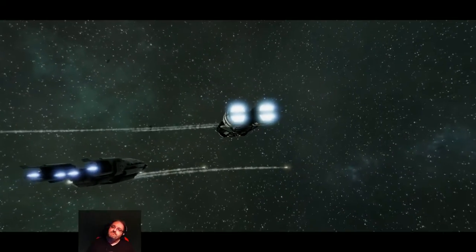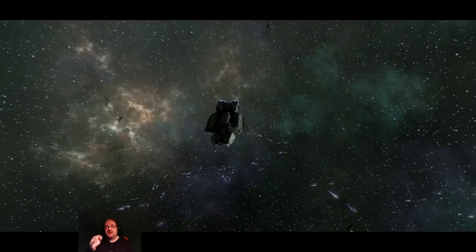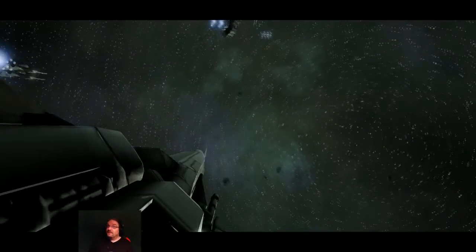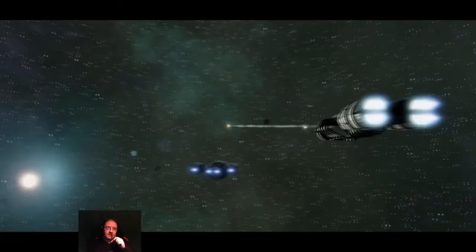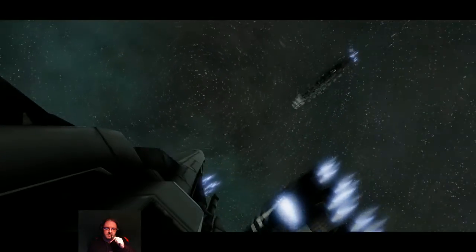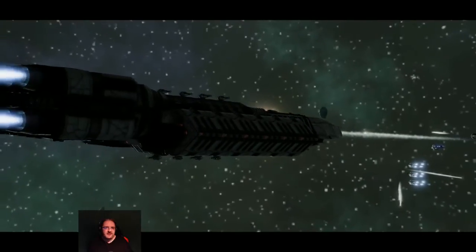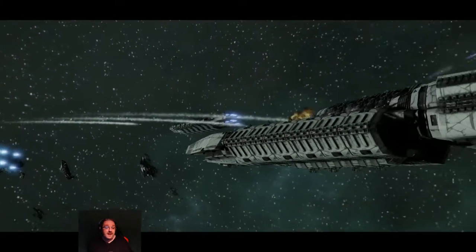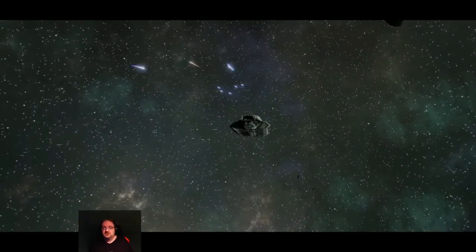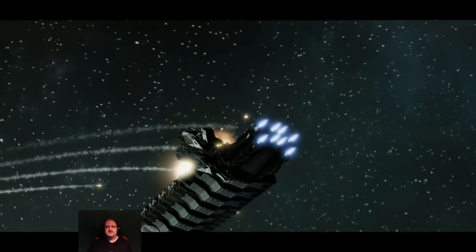Piercers worked pretty well. If you can make sure they're all hitting the same location, you can shred the armor really quickly. Prefer if I had more of them. And I maybe try a Ranger with all piercers. That could work. That could really work. Just use it for punching through armor, especially on the heavier ships.